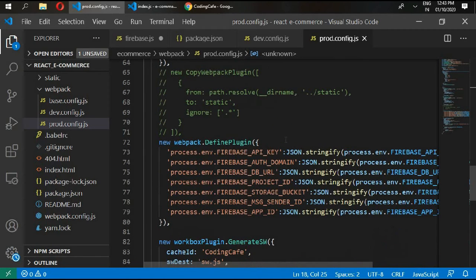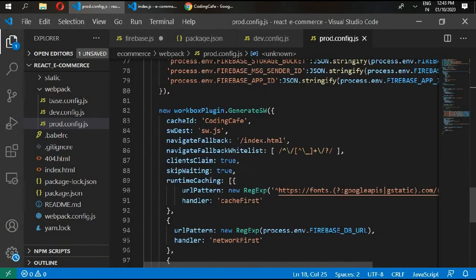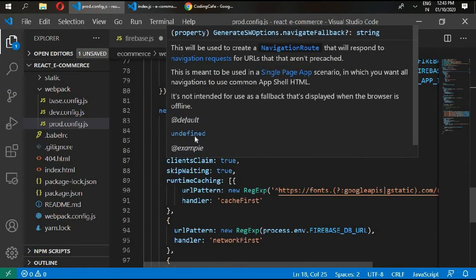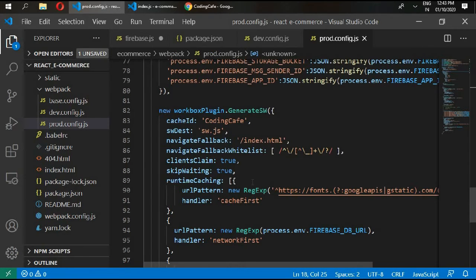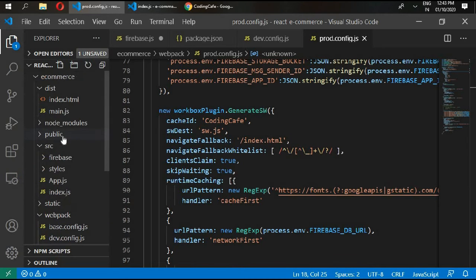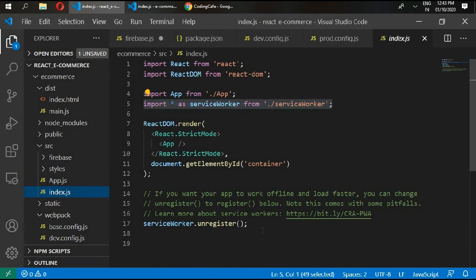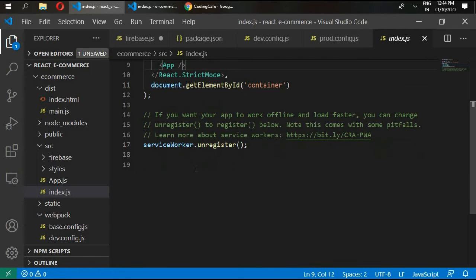Okay, if you see inside our production.config file we have set up our service worker, so every time we start our project it will search for our service worker. So our entry point to this application is index.js, which is located inside our source folder. Okay, so at this entry point, this webpack configuration will search the service worker. So we'll also edit our service worker details in here, so that it will find it at the entry of our application.